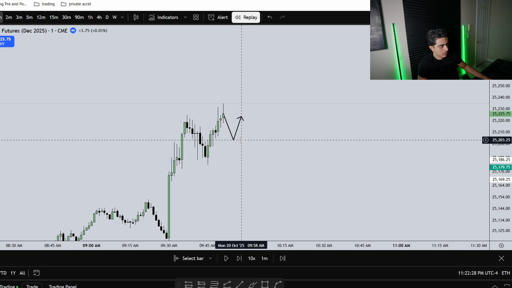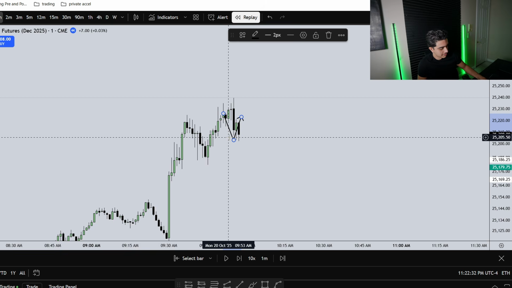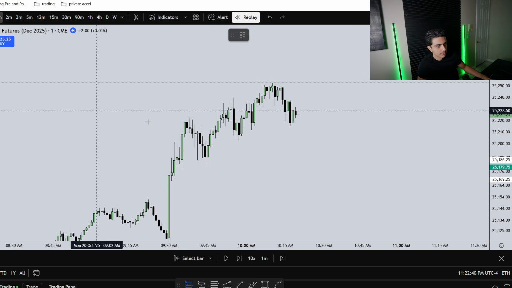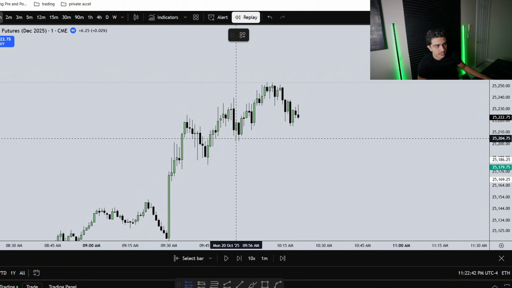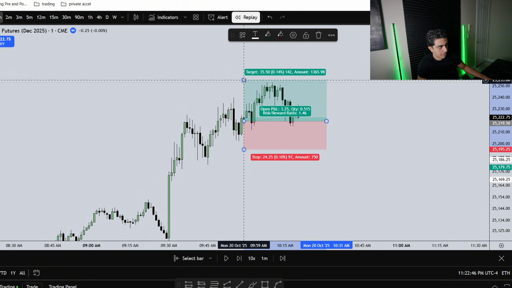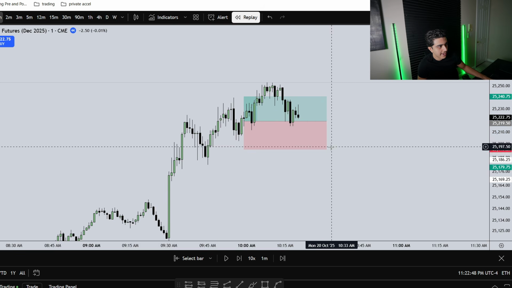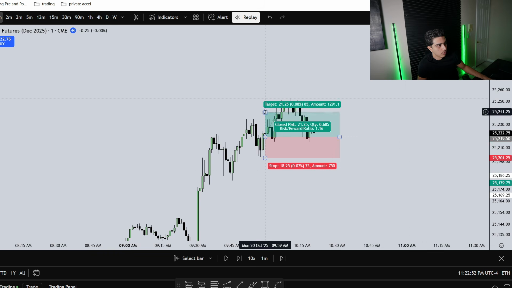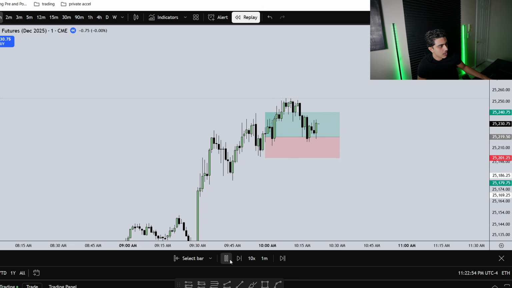So right there, 203. What ends up actually happening? 203, there's the 50%. Price ends up running off of it, right? So you could have taken entries, waited for 50%. If we start respecting, take your entries there with stops below that wick low, and then you'd be targeting that high. There's a 1-to-1 R. And I believe you got a little bit more after that.